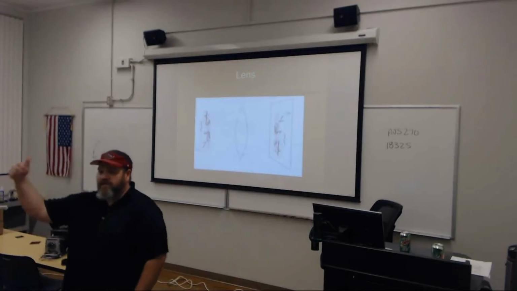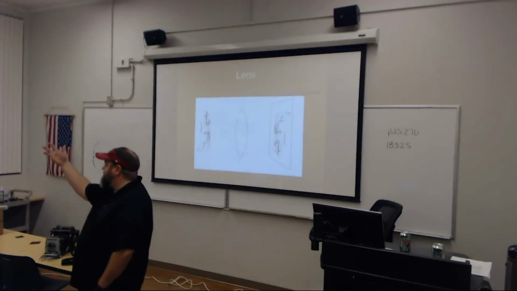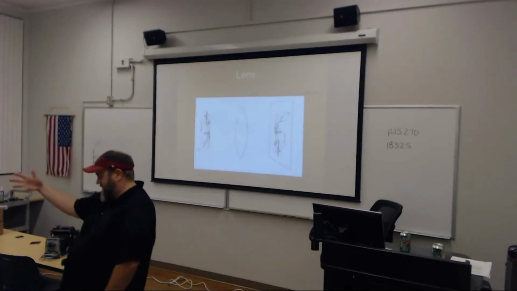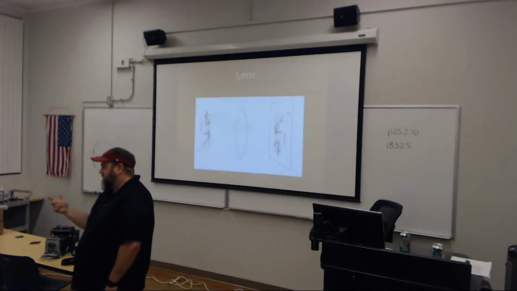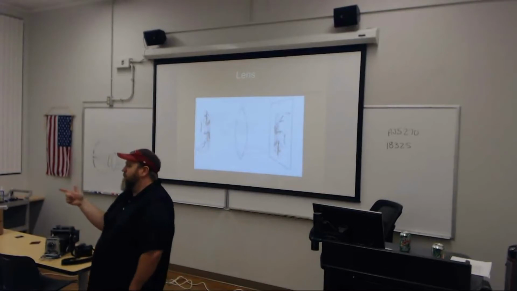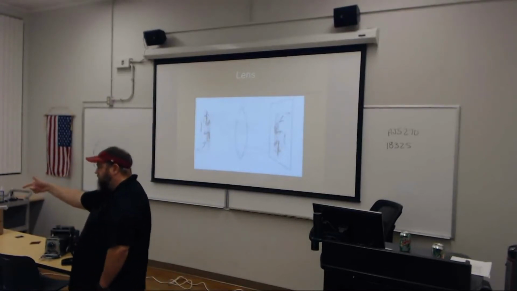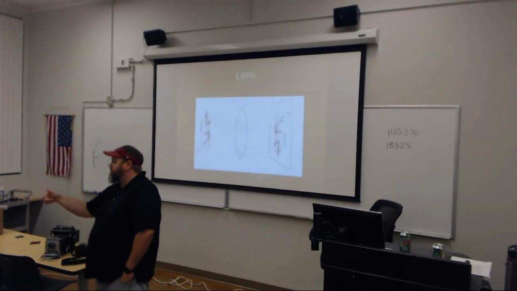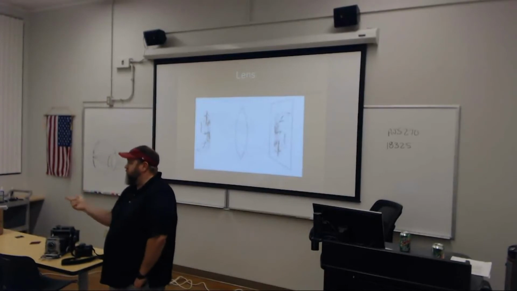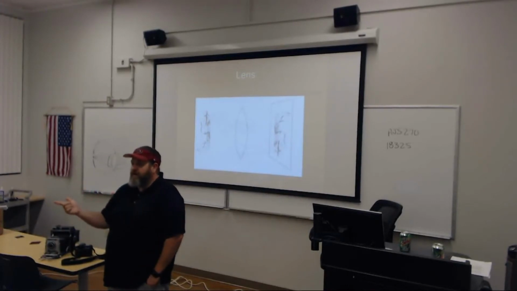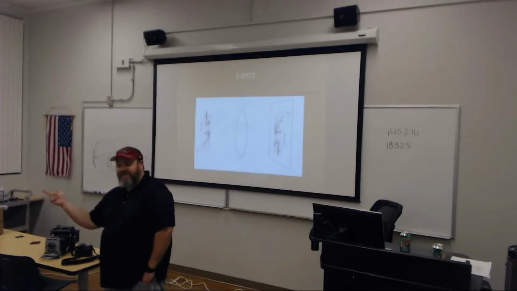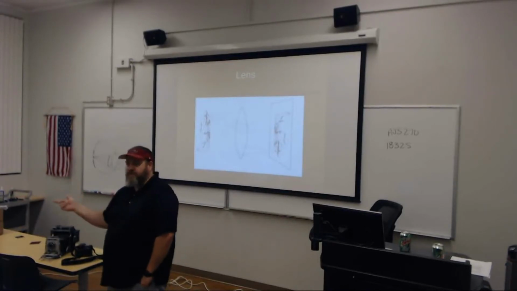So F, focus, A, aperture, S, shutter. What is T? T stands for test. And we're going to talk more about that next week, all right? Because when you adjust your aperture and when you adjust your shutter, you might have made the wrong adjustment. So you need to do a test to figure out if you made the right choices.